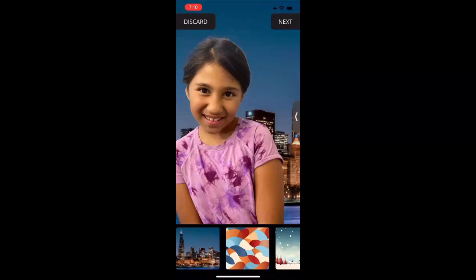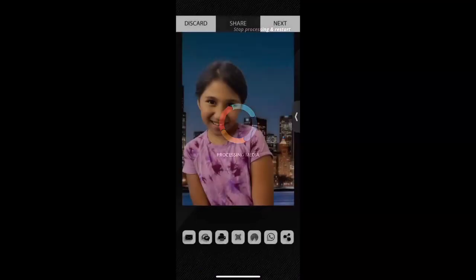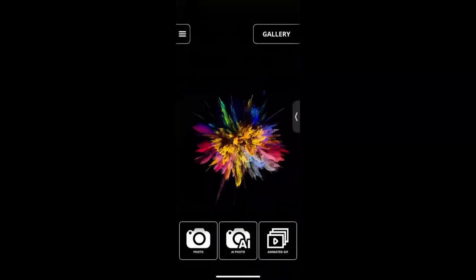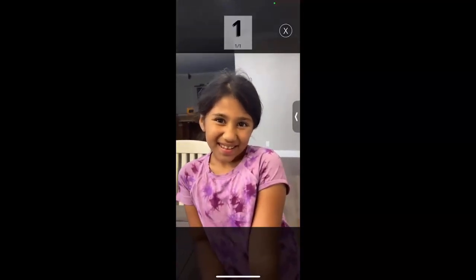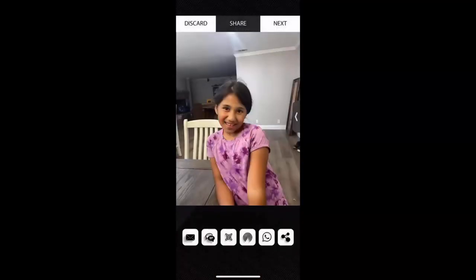And you can do groups as well with the background removal, as long as your light is consistent. So now let's try the animated GIF. Let's see how that works. Okay, let's try the animated GIFs. Here we go. Oh, but it's only one. Maybe I should have selected that. But if it works on one, it should work on all of them. See, the animated GIF doesn't work. It doesn't work on animated GIFs. Okay, got it.